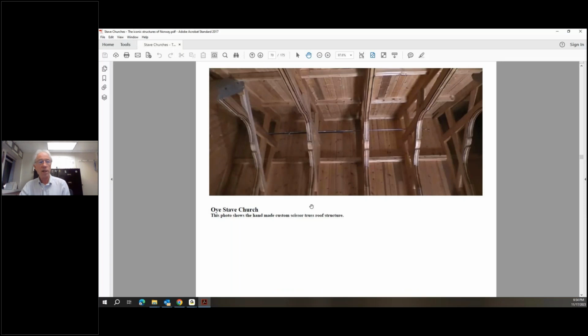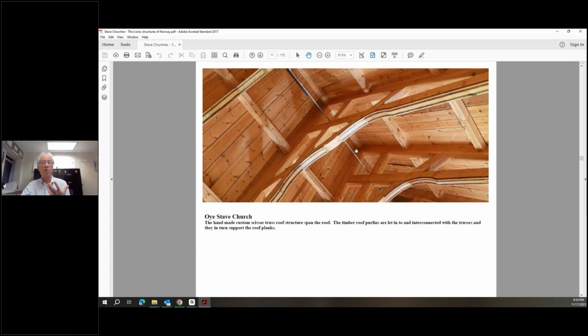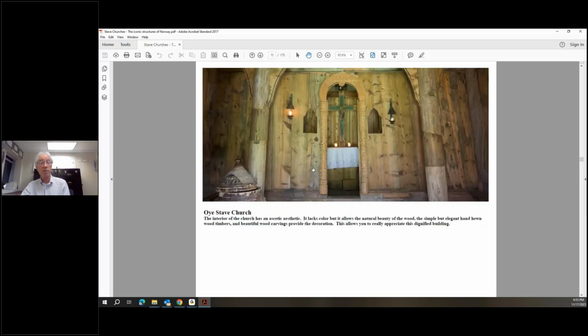So here we are looking at the roof of the church, all right, with the scissor trusses. You can tell repairs have been done to this structure just by the color of the wood, but there is no decoration on the inside of this, no extra painting. It's very bare. There's almost, I would call it, an aesthetic. All right. The only thing that is painted with any color here is the cross, and that is significant because it really points out what the people there are for. They're there to pray to Christ.